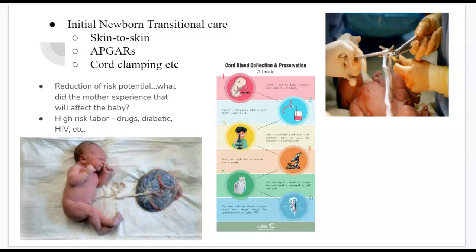Okay, so what they will do is they will disconnect the baby. They will put in needles into the placenta and the cord, and they will collect as much cord blood as they can. It's important, and I don't think that you will be asked this, but just in case, we want to grab our cord segment to assess our gases for the labor before we collect the blood, because then you lose your blood gas sample.